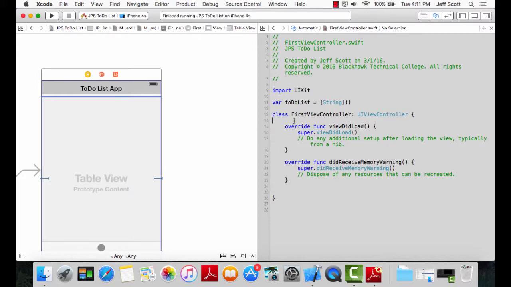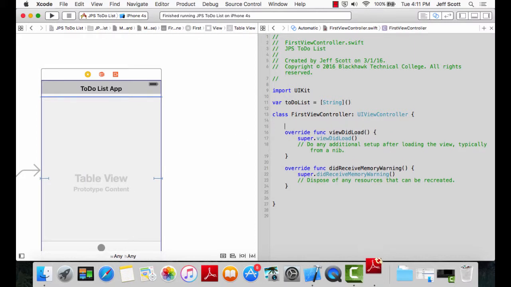Now, maybe the easiest question I've asked you in a while. You know, there's a nav bar on here, and there's a table view. If you had to guess which one of those we're going to create an IB outlet for, which one would you guess? I would say the table view. We're not doing anything with the nav bar in this particular example. We just put the nav bar in there so we had a title at the top, and it was nice and centered and whatever. We could have done that with a label too if we wanted to.